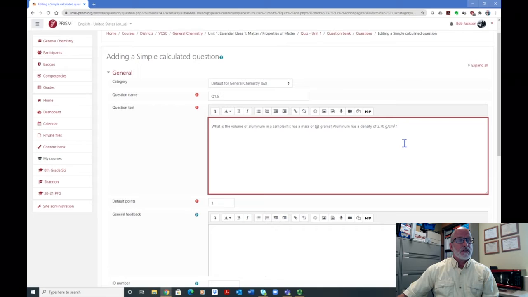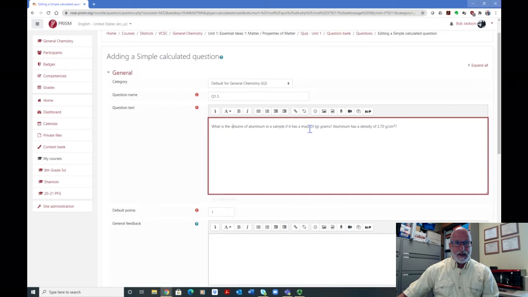This is a typical problem that you'd give chemistry students. What I've done with the curly brackets and this G here is make a wild card. My wild card is for the variable mass.